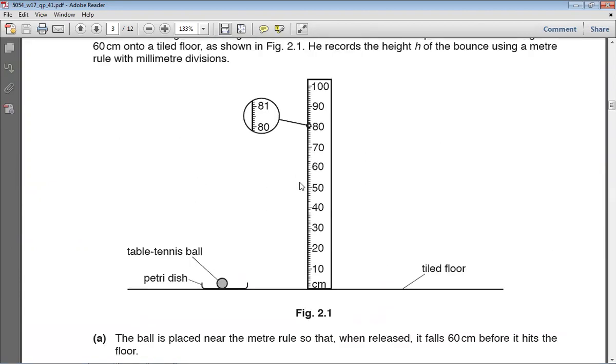So before actually dropping the ball and measuring it, he does a trial drop. For example, he drops the ball from 60 centimeter and looks at how high it went. The benefit is that you have an idea how high the ball will go in the bounce, and so you can place the observer. For example, if I know that the ball will reach 40 centimeter in the bounce, he will have an idea that the observer should be here to observe the height of the bounce.